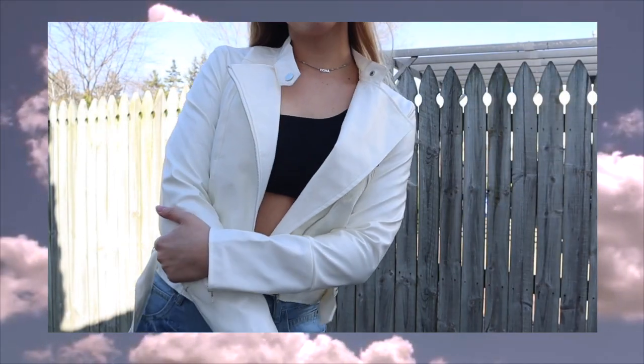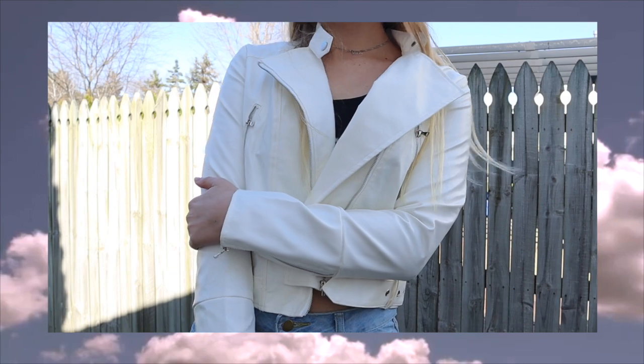The next item I got is this white leather jacket — it's obviously not real leather, it's pleather. This is also kind of stepping out of my comfort zone. I've never owned a leather jacket. People have been bringing leather jackets back and I think they're really cute, but they're a little too grunge and dark for me. I don't really wear dark colors that much, so I thought white was just such a cute option. It'll definitely be really cute for like an Instagram picture as well.